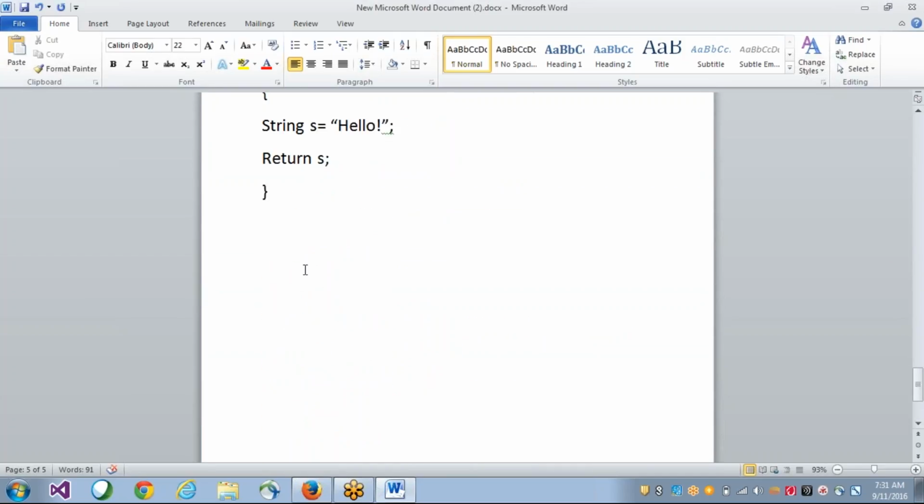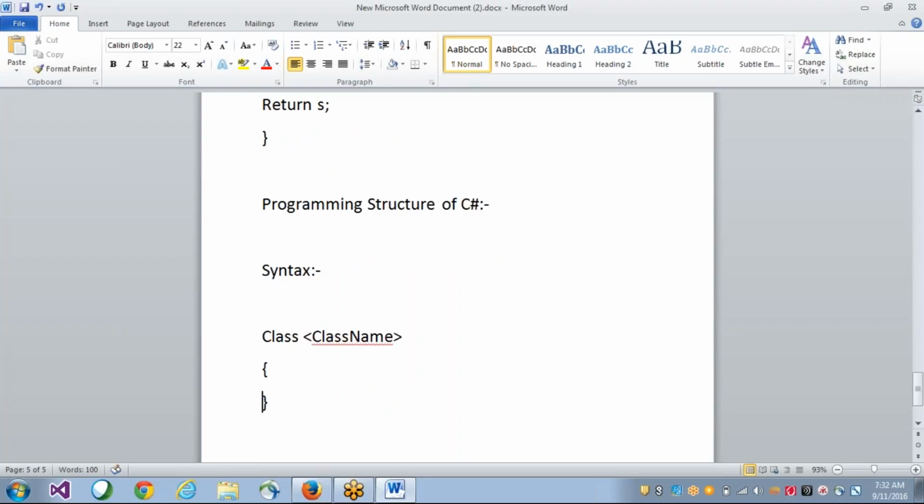Next, let's see the syntax of the programming structure of C#. Let me write the syntax. We now know what is a class and also what is a method. Class name, and we need to write the main method.